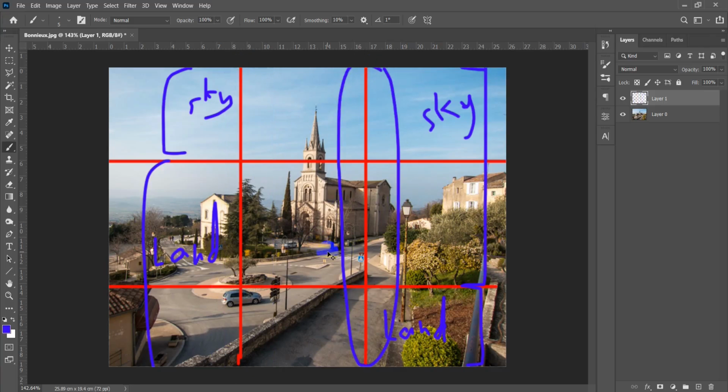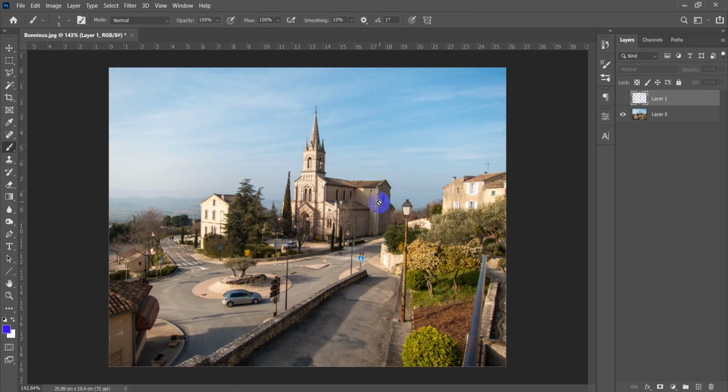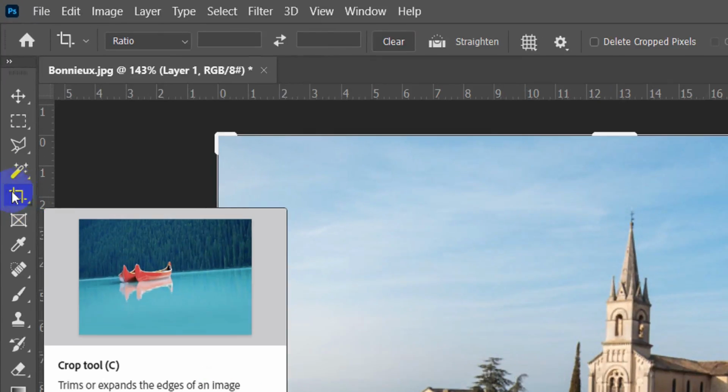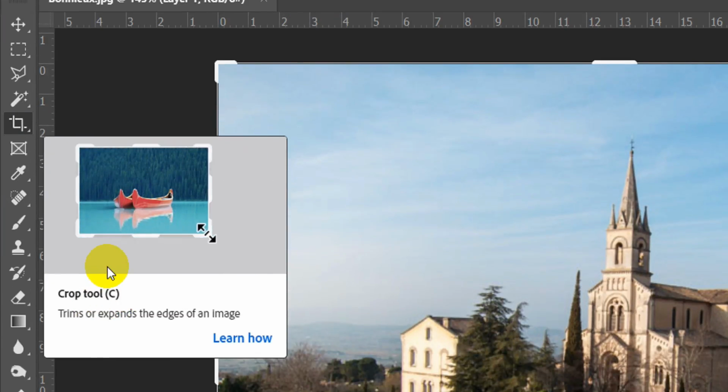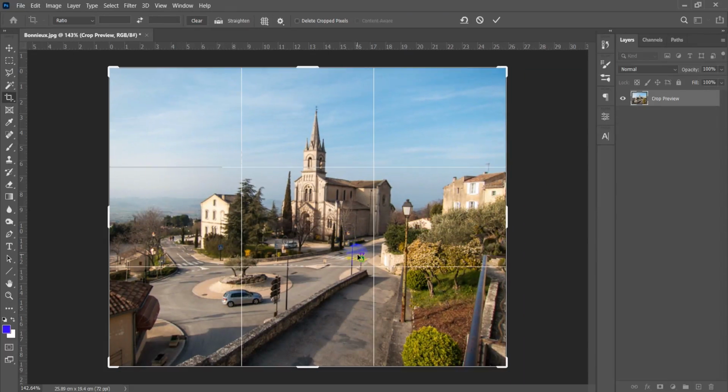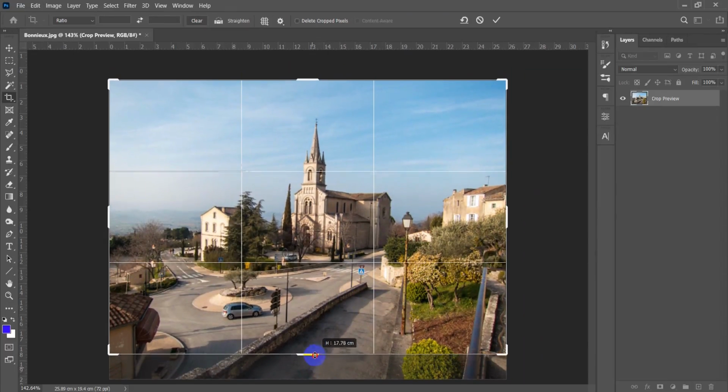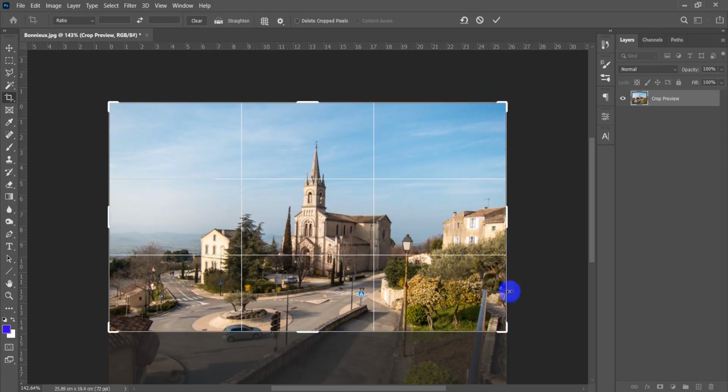Now I'm going to apply this to really understand it more. I'm going to use the crop tool. I have pressed the C key and it has chosen this tool over here. As you can see, it's the crop tool. It's the same as on your phones, guys. Now I'm going to use this grid. For me, I'm going to use the very first third for the land view, as you can see, and the other 2/3 are for the sky. This is my first step.